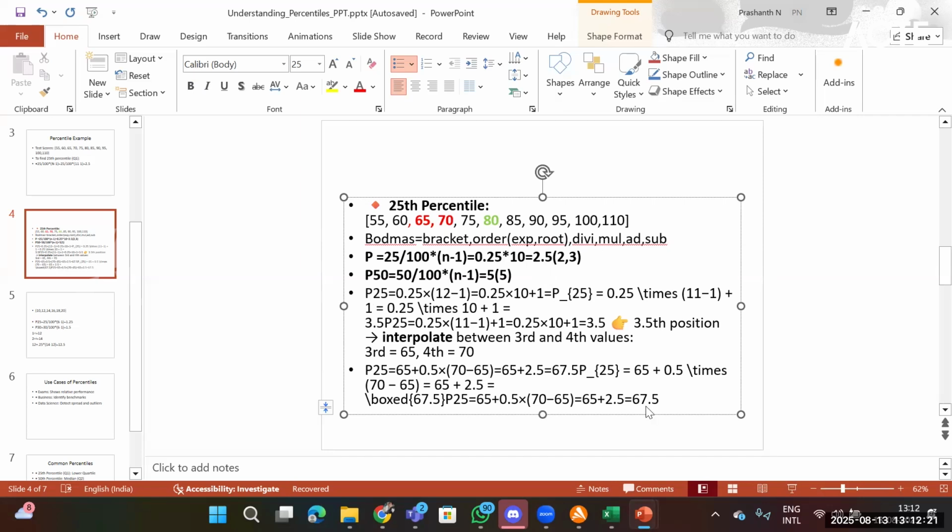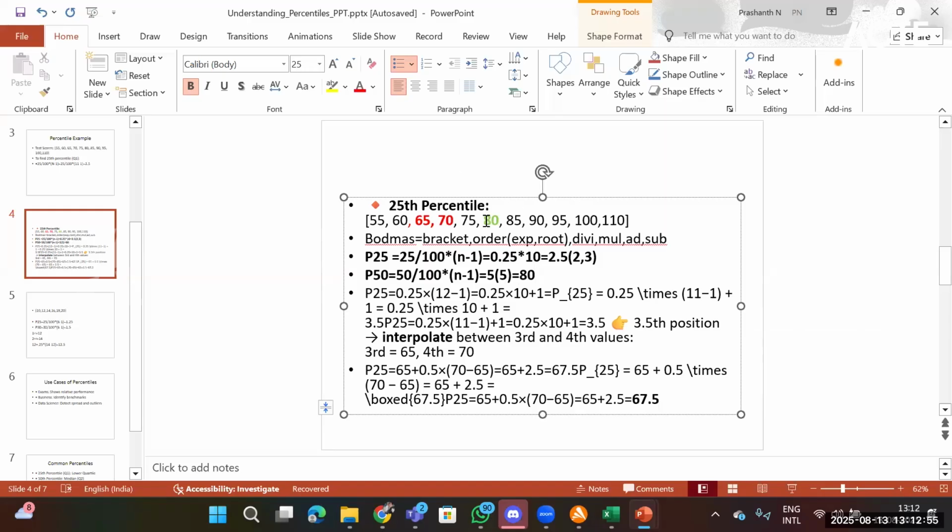So what is the value we got? 65 plus 2.5, so 67.5. Sorry, our 25 percentile value will be 67.5, and our 50th percentile value is 80.